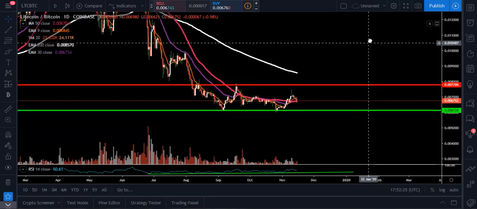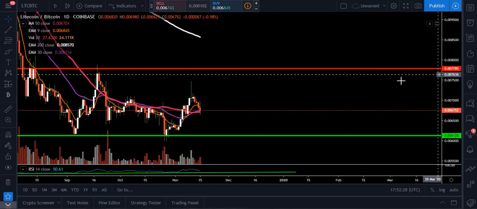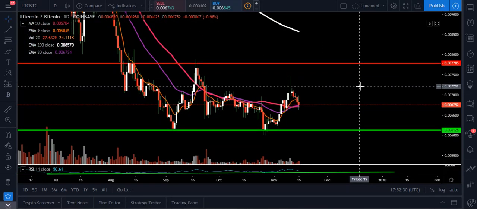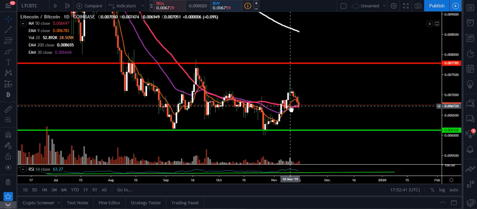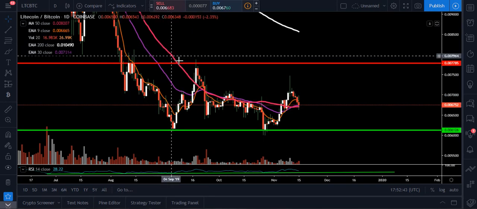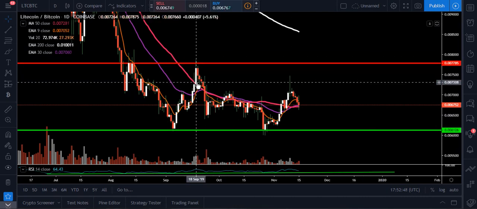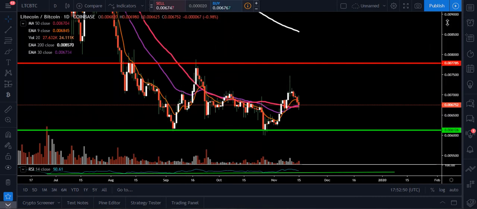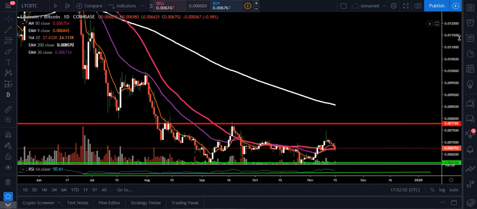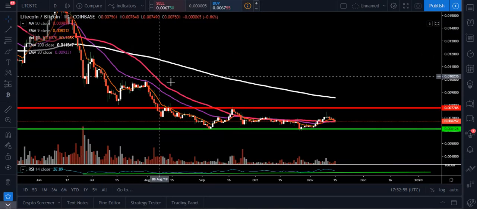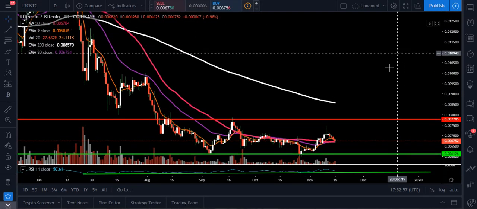Now as we look at this, what's happening with the moving averages, they're flattening out, and moving averages are not as valuable when you're moving sideways as they are when you're trending. Moving averages are to capture that trend for you, whether it be in the short term or the long term. But what's going on with Litecoin right now, we broke up above our 50-day moving average in pink, which we were below for a long time, guys. We really had a lot of fight with it. This was about the only time we broke out through it here, a little bit here, but other than that, this entire downtrend for almost 5 months, we were below it. So it's obviously a significant indicator.